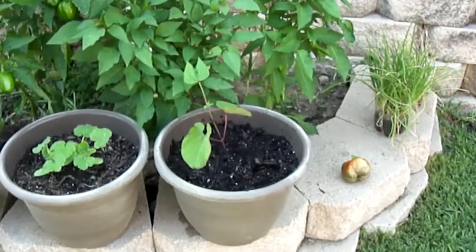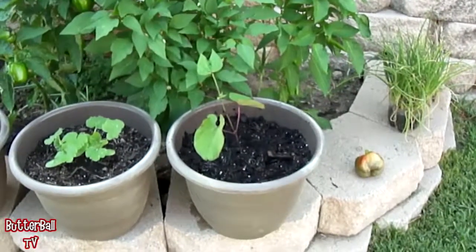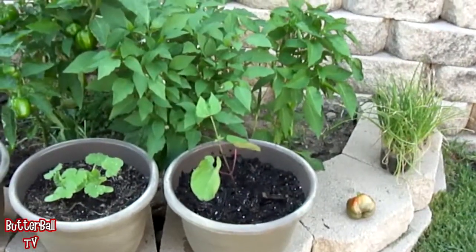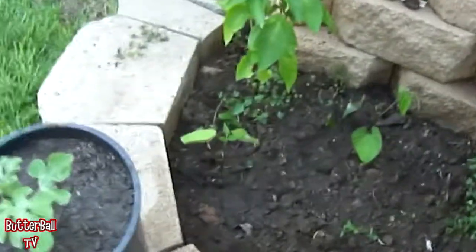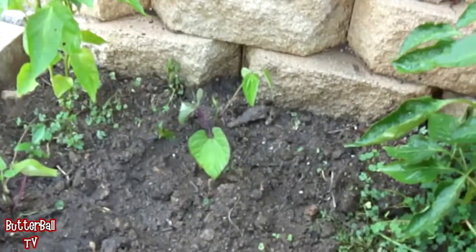So I pulled out the big old root ball. There were 3 purple hull pea plants in that pot right there, all mixed up together. And I put 2 of the plants over here. There's one right there, and the other one is to the right of it, right there.